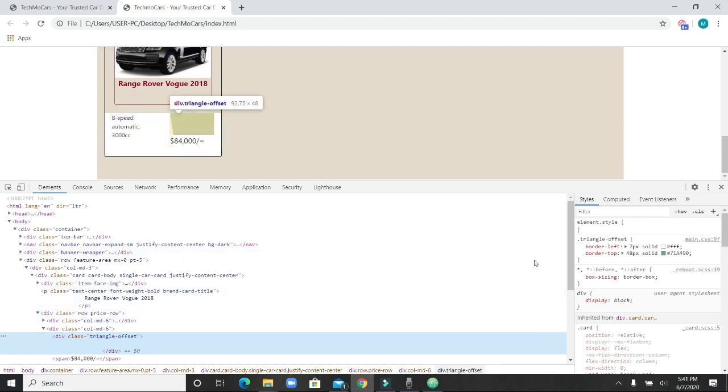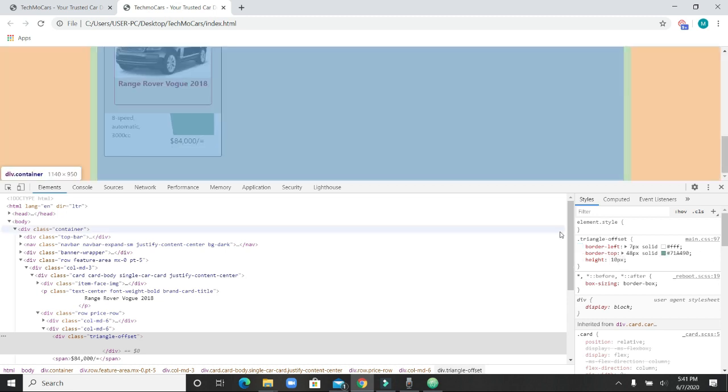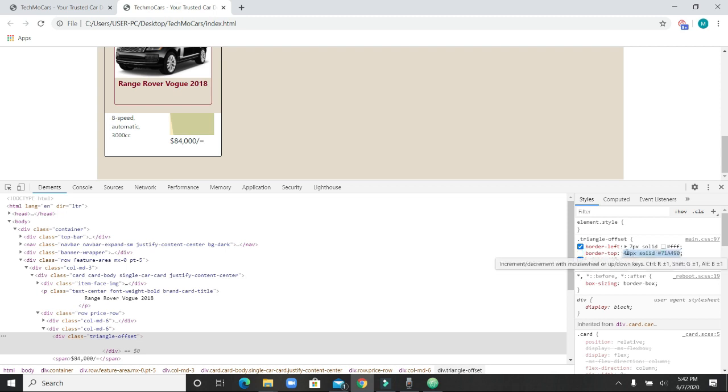So if we increase the left border, and assume, considering that if we had the height as say 10 pixels, and then we reduce this back to 0 to maybe 1 and all that, now we are not able to see it. Maybe we can temporarily change this color. We'll bring it back to white so that you're able to appreciate what is happening. Let's give it black so that you can see.